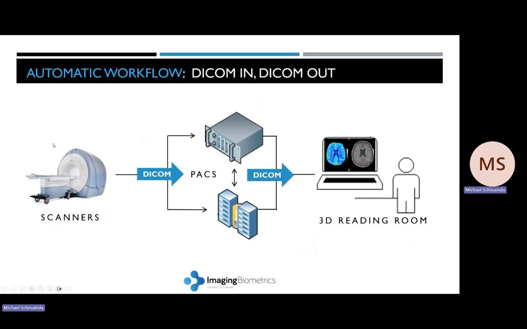So our automated workflow is essentially DICOM in, DICOM out. We have an application that resides on an existing workstation, whether it's Mac, Linux, or PC, that's networked within your infrastructure. So we receive the DICOM images as another DICOM network node. We have some front-end intelligence that will identify which type of images are being received, what type of data is being received. We then execute the appropriate algorithms, and we output the maps and then output to your PACS.